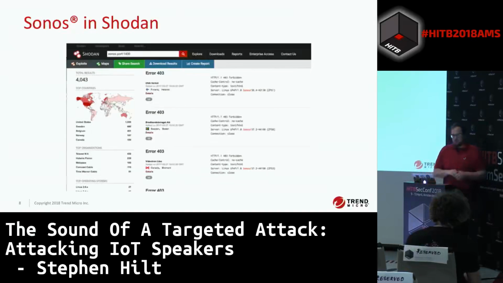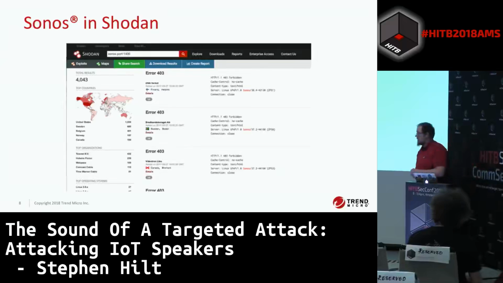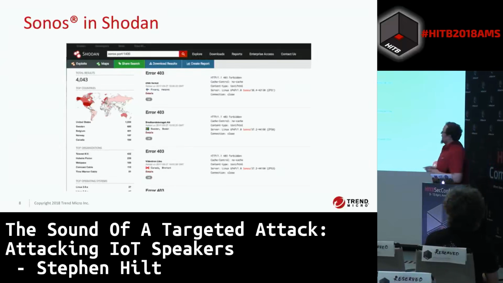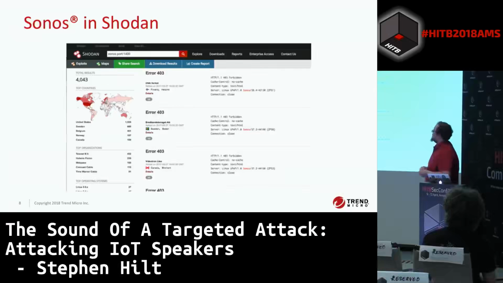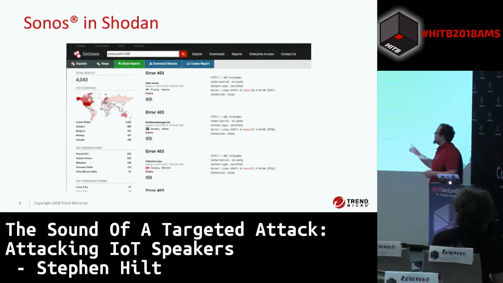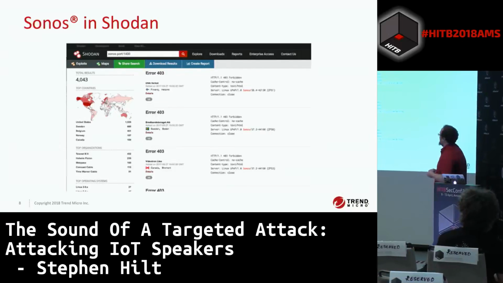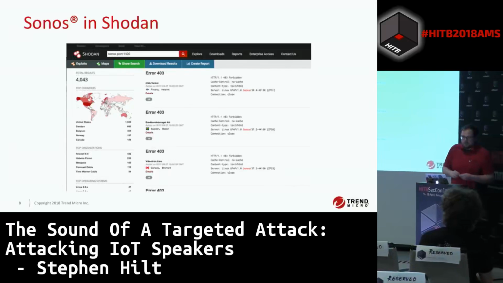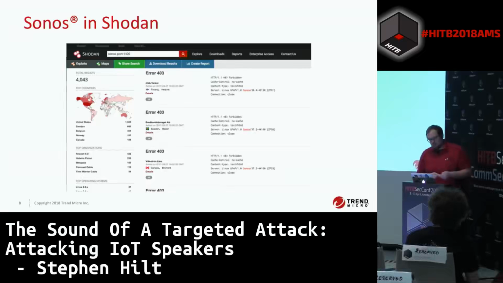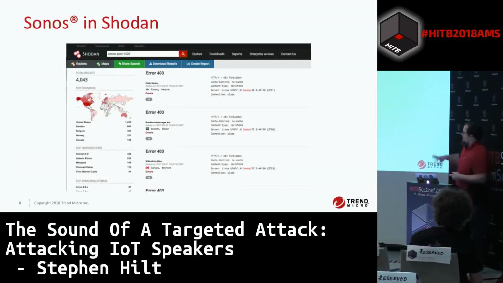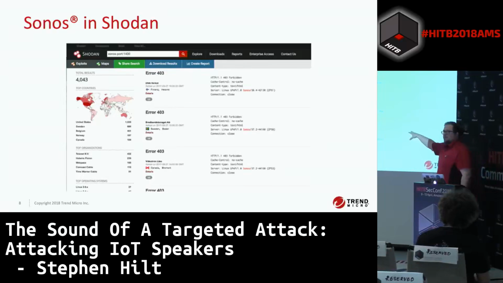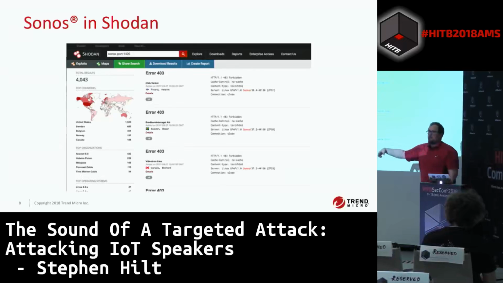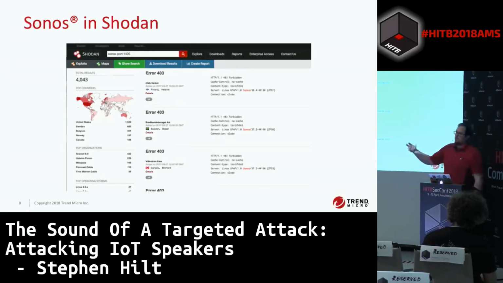What we did then was I worked with John Matherly at Shodan, and I started incorporating that Nmap script. He scanned it for us. This is a couple-month-old screenshot, and there were roughly 4,000 devices. At the highest point it was a little over 5,000 devices. We're hiding a bunch of the information, but if you have an API key, you can actually see all of it. All of the information that the Nmap script is getting is in the API, so you can actually pull it.